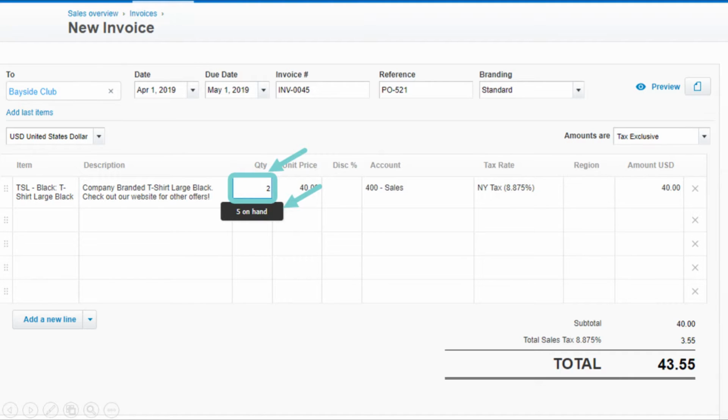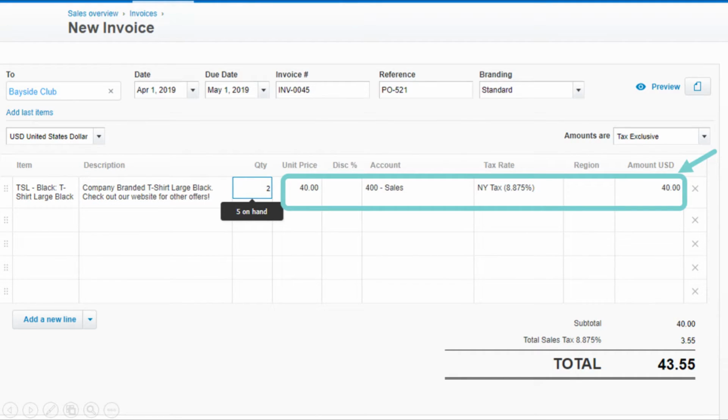to them. And do take note here, there's this little black pop-up box that appears once you type in your quantity. Xero accounting system will let you know how many quantity that you have in your inventory at the moment when you create this invoice. If I have 5 in my inventory, of course I can sell from any quantity from 1 up until 5. And then the next part is to fill in the unit price, the selling price, and then the account number, and then the tax rate, and the amount in total itself.